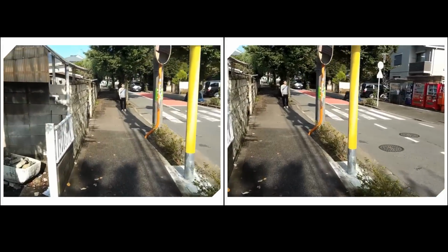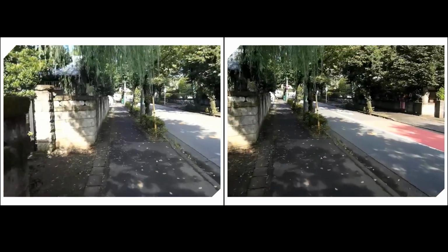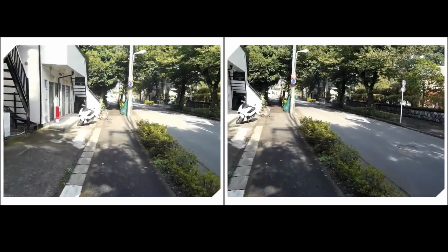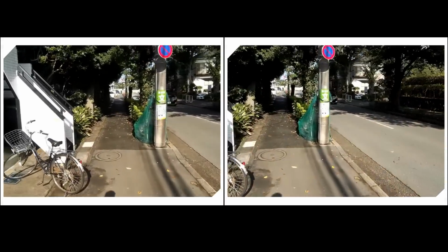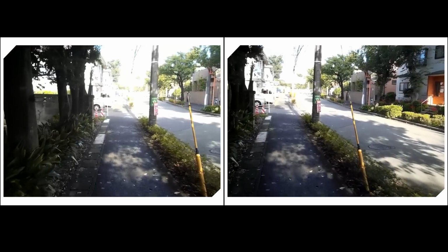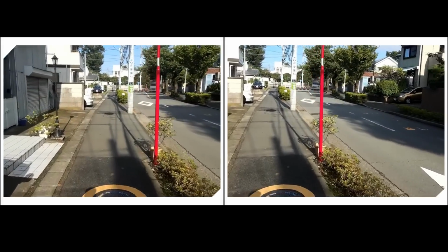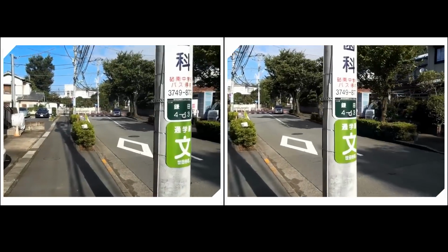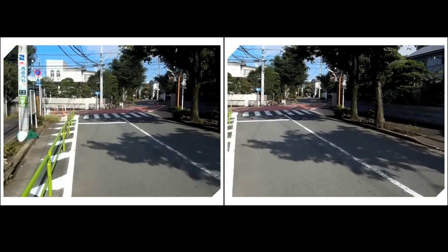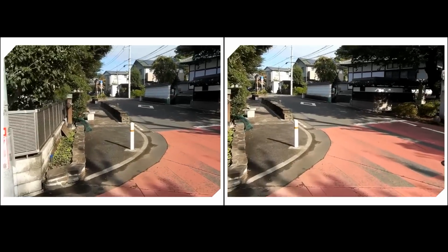So when you're watching this, I found that it made me feel sick after about a minute or two. So I reprocessed it and I tried it with a barrel distortion removal filter from VirtualDub, and that seemed to help quite a lot. But still, after a while you may feel sick. And I think part of the reason is that usually I'm watching it in a lighted room, so I have the rest of the room around me that my brain's trying to process in 3D as well. So I found it did help a little bit to turn all the lights off so that the rest of the room is kind of dark and you can't really see details very well. And then you get enveloped in the fake 3D of this cross-eyed thing a little bit better.